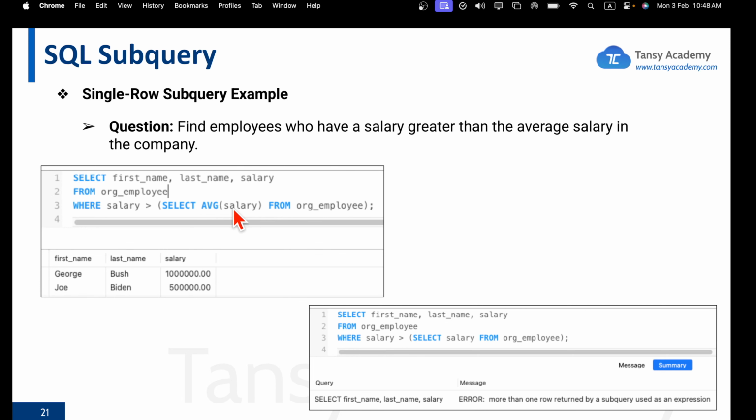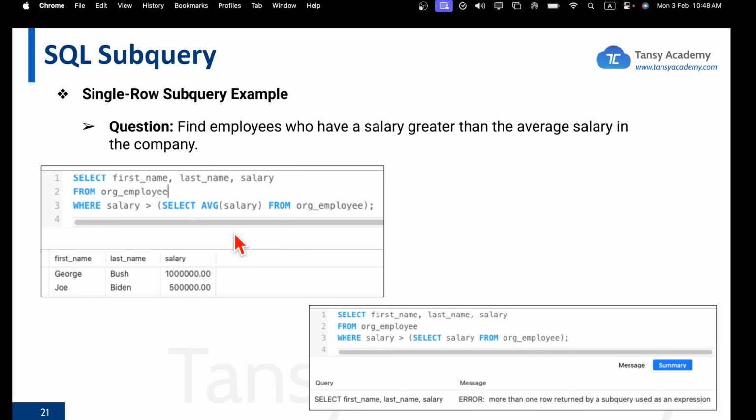Once this result is out, it is placed in this parenthesis. Now this query will be executed, and when it says where salary greater than, it won't see this query, it will see the output of this, and accordingly it will bring down the employees whose salary is greater than the average salary of the entire company. And remember, I am not comparing columns between the parent query and subquery here. These columns and tables can be different. They can also be on the same table, but there is no relation between columns across these queries here.